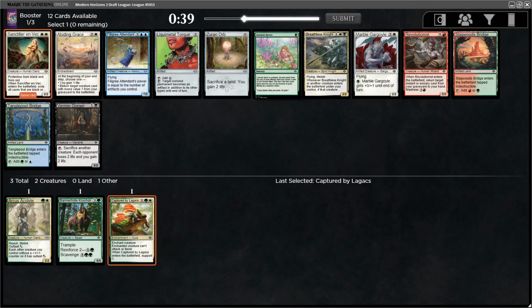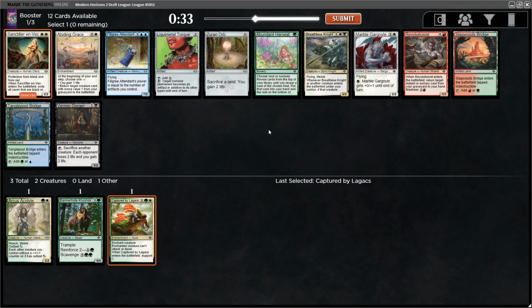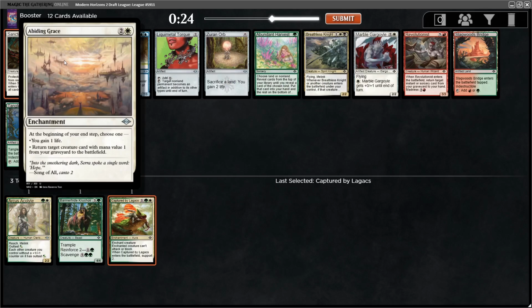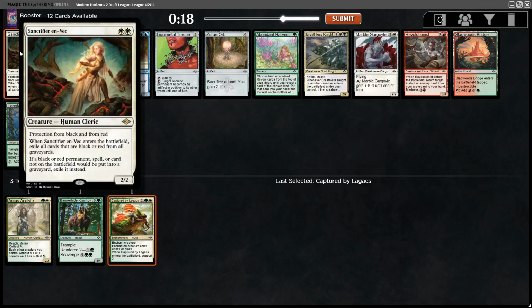There's also an Abundant Harvest, which is a card that can help you sometimes cheat on lands, which this deck does like doing. So, for example, a lot of the time when I draft an aggressive deck like this, I'll play like 1 Abundant Harvest and then 1 green-white dual land and then play 16 lands. Abiding Grace is sometimes okay if you get some of the little mirror guy that can sacrifice himself. But I think I'm just going to take the Sanctifier.